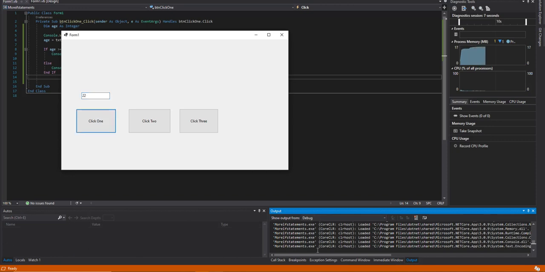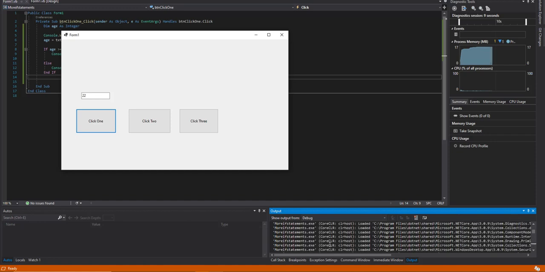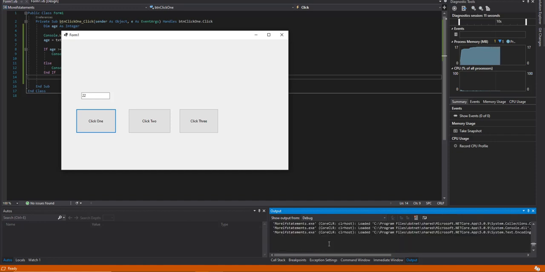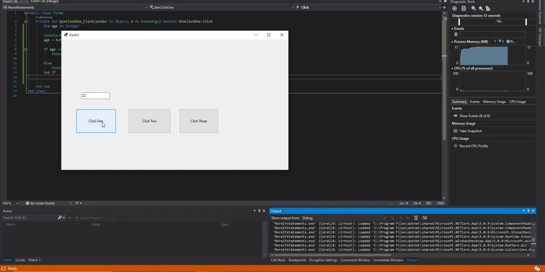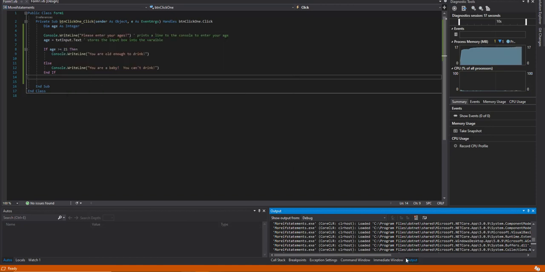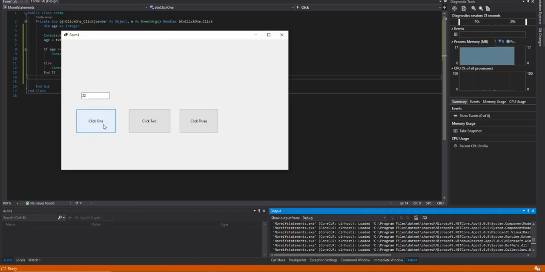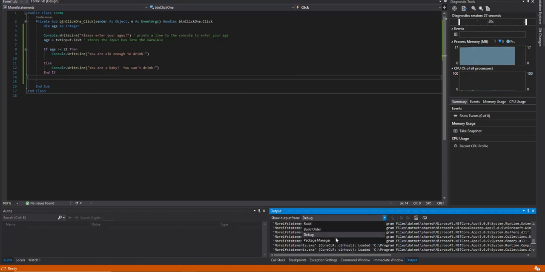So let's see, where's my output window here? Alright. Clickety clicky. Nothing seems to be doing what it's supposed to be doing. Let's see why that is. Oh, wait. Oh, because... Let's see.